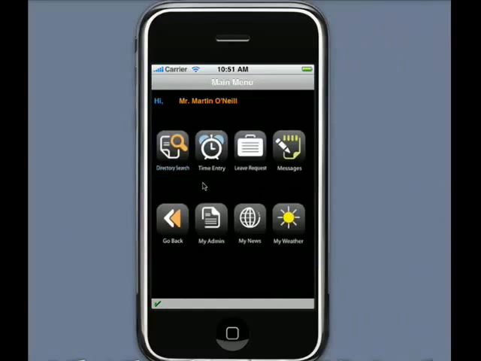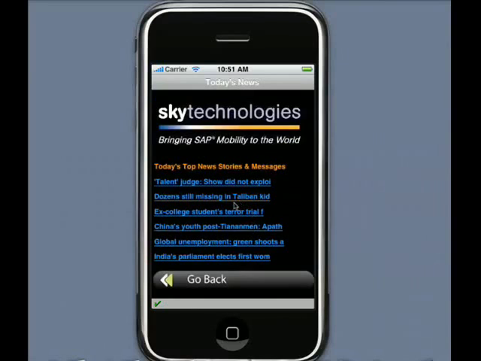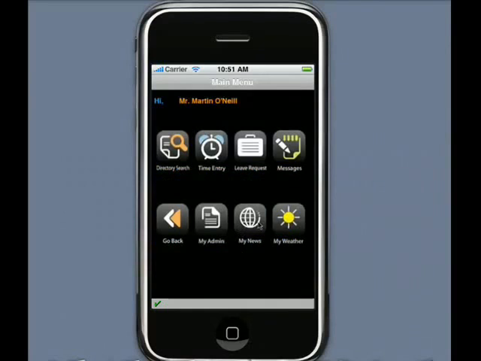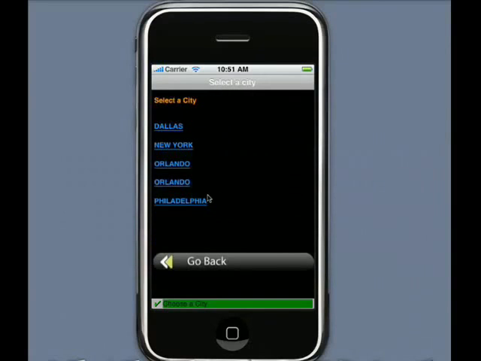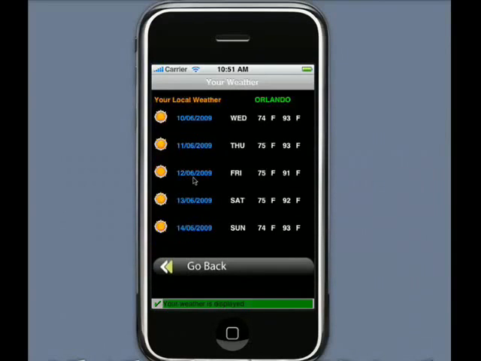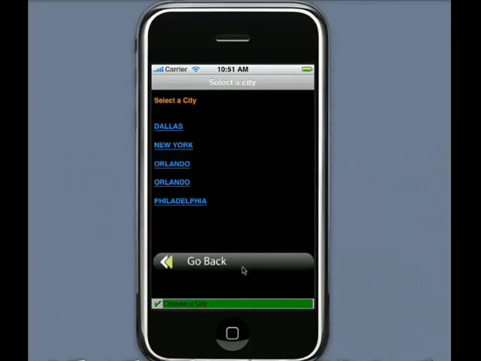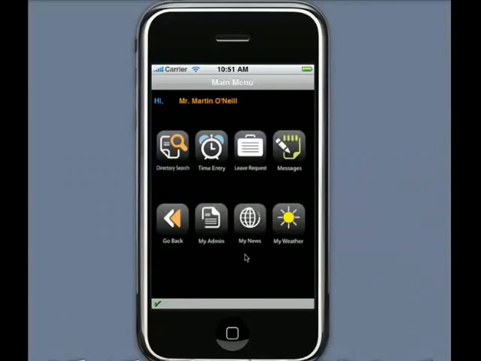Some of the softer functions that you may put into a HR application are things like company news, RSS feeds that you may want to supply to the device. You may want to deploy web services such as weather. Where am I going? Who am I going to see? What's the temperature? That sort of softer functionality makes this employee self-service portal effective on a device that's very easy to use, well loved by your staff in terms of the iPhone architecture.